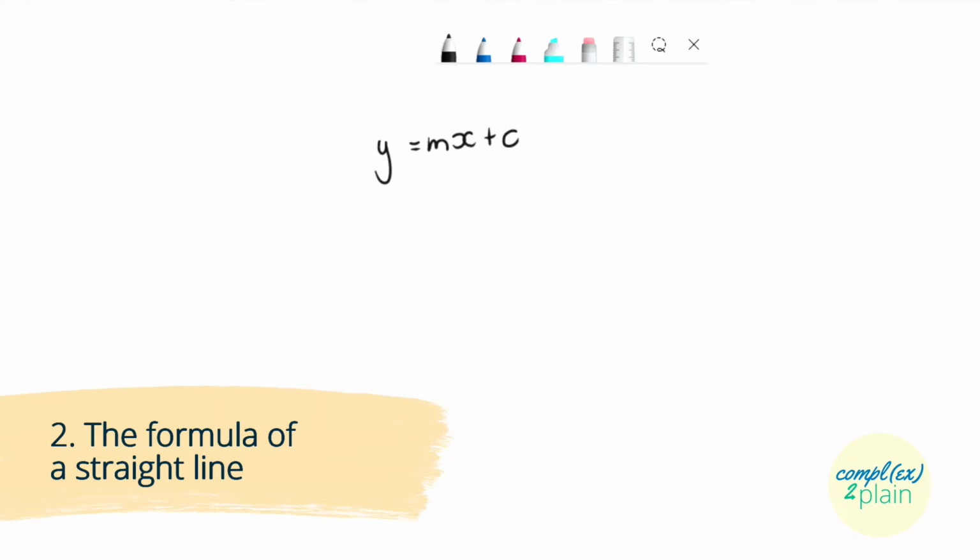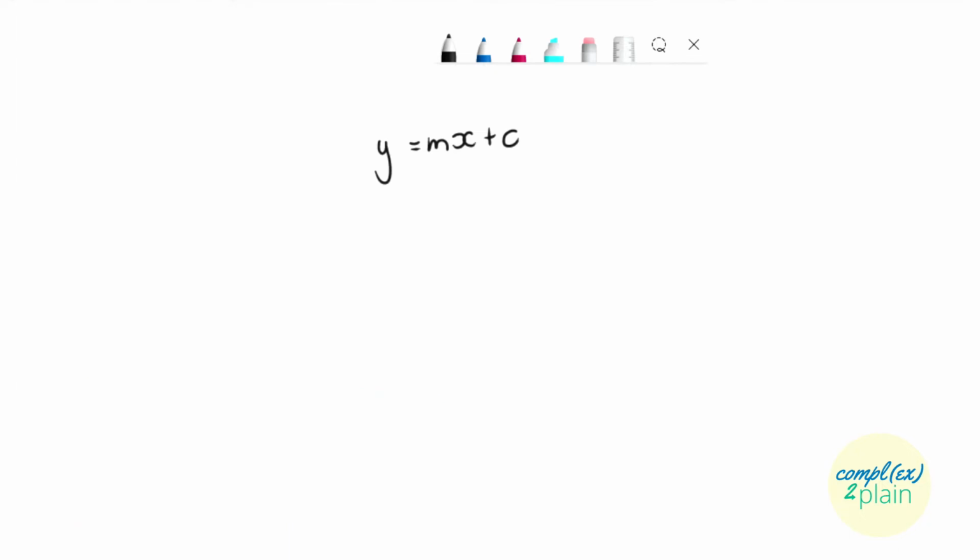You are going to see that there are actually only 2 positions in this formula where we have any leeway to describe what the line looks like, because this y and x value in any function, this is very important, you must listen up carefully now. In any function, the y and the x values just stay y and x when we create the equation, okay? So we only really have this M position and the C position over here to give values to create an equation that describes a straight line.